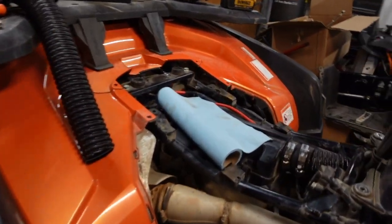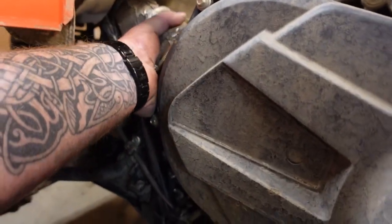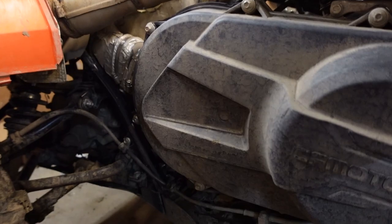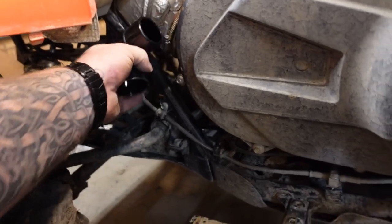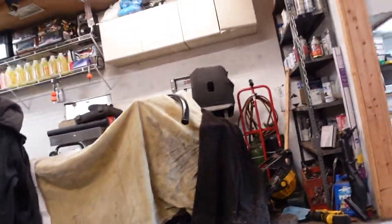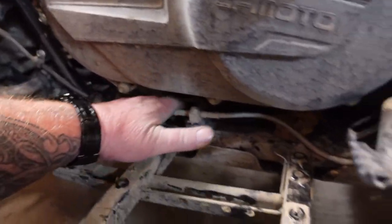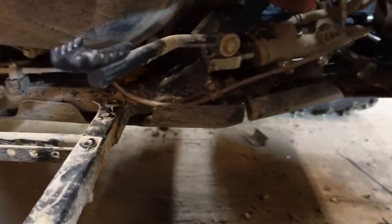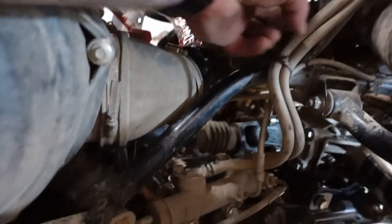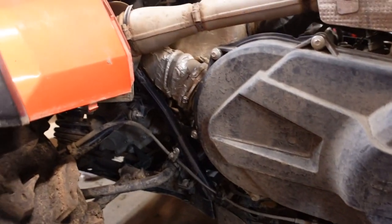Our next task is the CVT exhaust. We have to take this off, and we're going to do basically a two 90s setup. We got to find the angle, and we're going to use that guy right over there, the PVC flex. So that'll run down the bottom underneath the CVT, probably pop up somewhere in this area, tuck in over here, and make its way up to the front. I'm gonna start working on that now. Wish me luck.